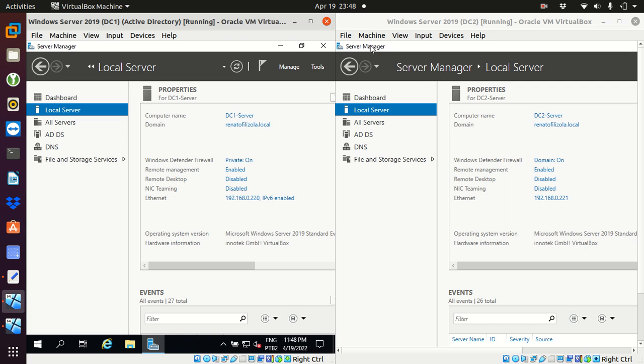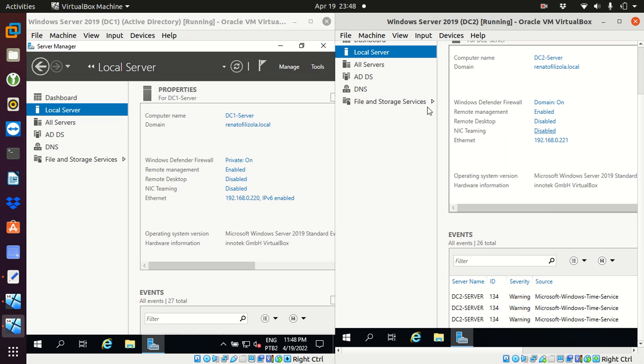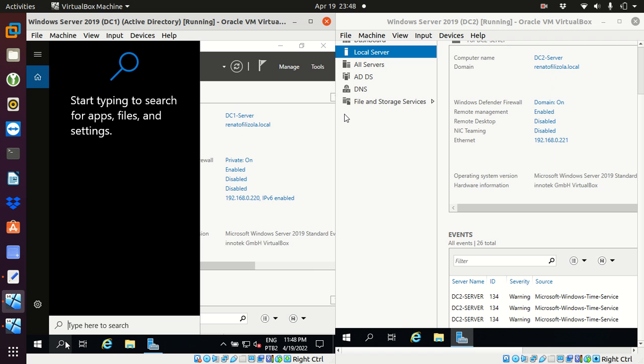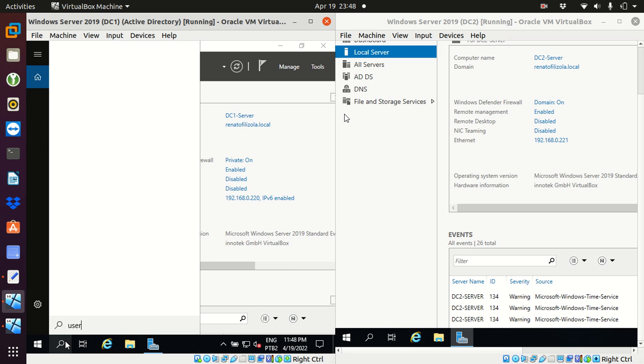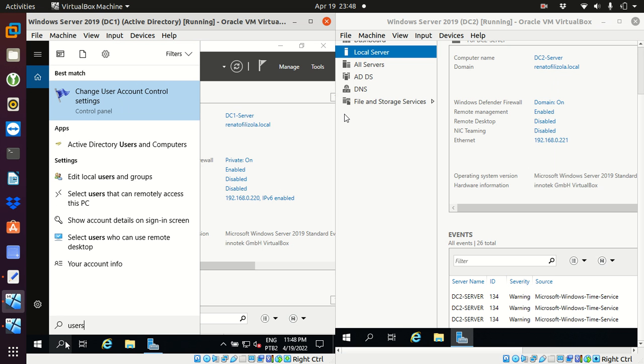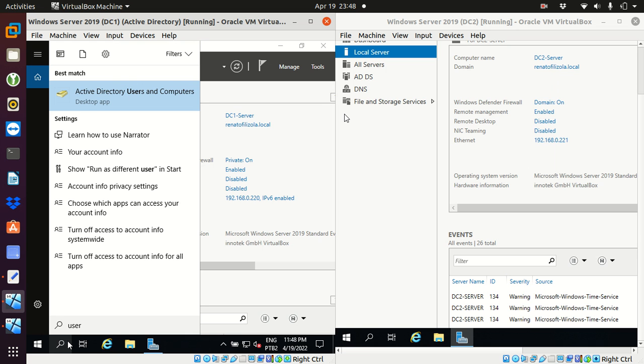Okay, there we go. So now we have on the left side my Windows Server 2019 domain controller 1, and on the right side my domain controller 2. So what I'm gonna do is open the Active Directory Users and Computers.